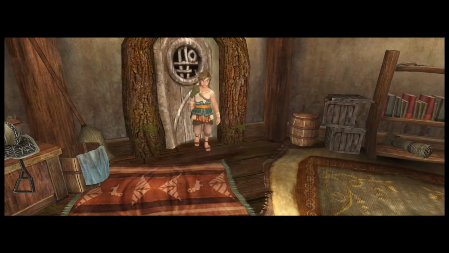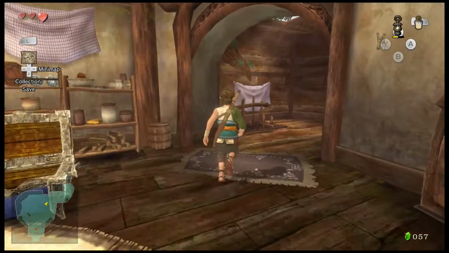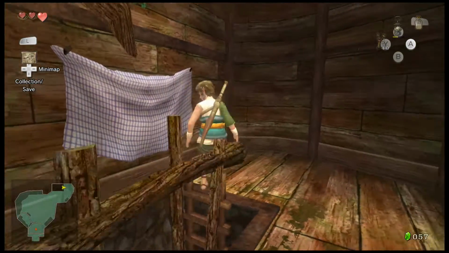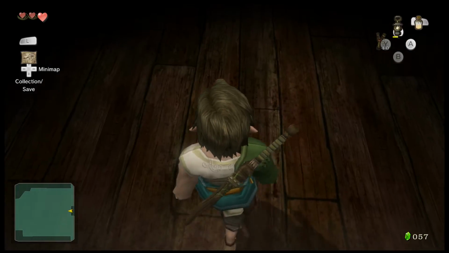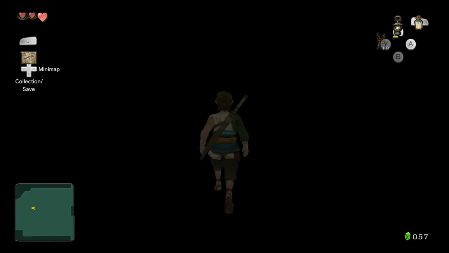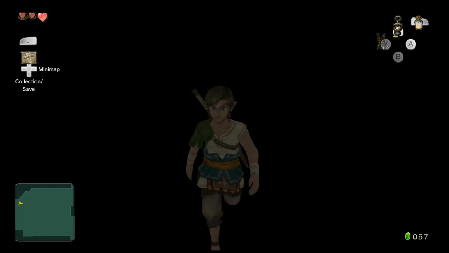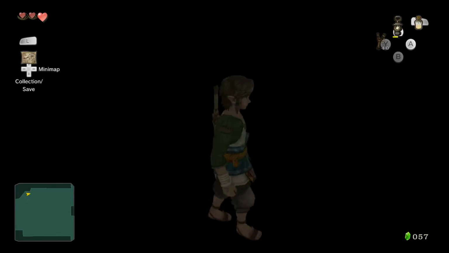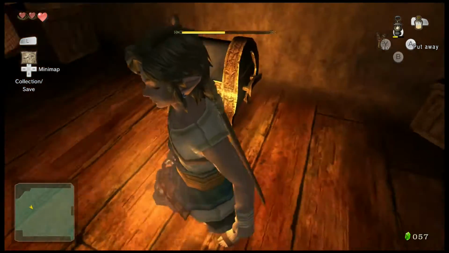Before we head off to Hyrule, or to the spring, or wherever we're going. Remember that basement? Well, we have that item that we can use, because when you go down here, it's pitch black. You go around, and there's a whole lot of nothing. Can't interact with anything, but if you have the lantern, voila, you can see.